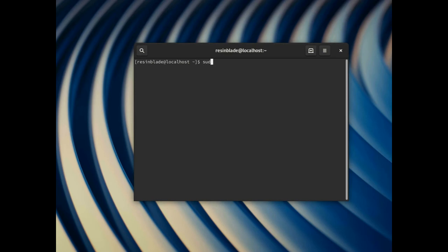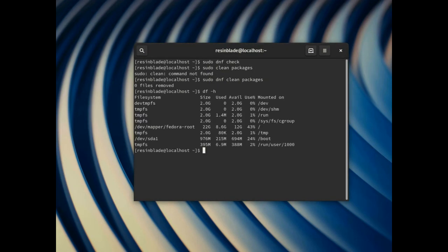And here I'm running DNF check, which checks for broken package dependencies. It was also recommended to run DNF system-upgrade clean. I actually forgot to do that step, but I did run it later on and it didn't show any packages that need to be cleaned up. And then the final command I used, once I realized I needed to include DNF in the command line, was DNF clean packages, and as you can see, there was nothing to clean up.